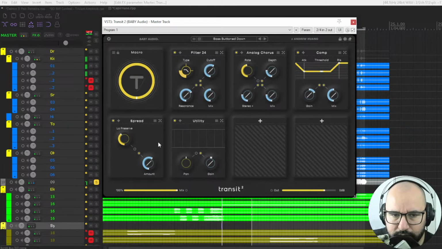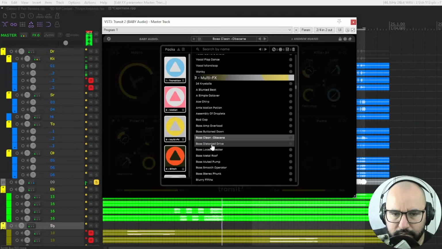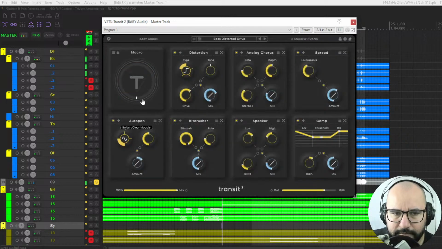Analog chorus, spread. Nice. Nice. Okay, bass drive.